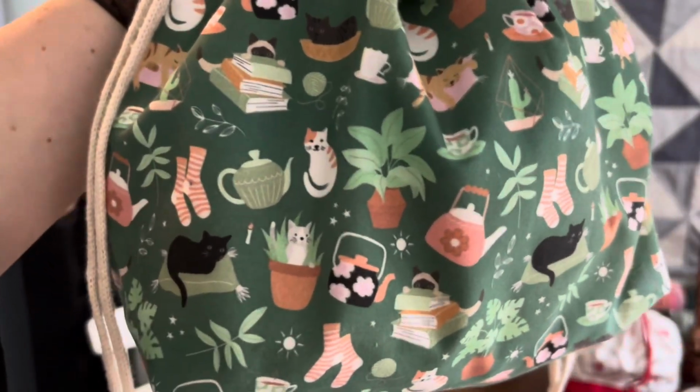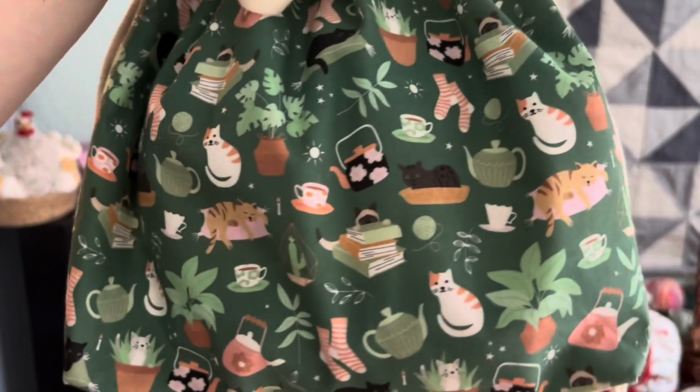And this one is just perfect for me because it's got cats on it and tea, because I don't drink any coffee. I don't like coffee, never have. Neither does my father, neither does my brother, and my husband also doesn't drink any coffee, so we're a coffee-free zone here. We do, however, consume a lot of Coca-Cola. You need your caffeine, don't you? So yeah, really lovely bag this. So tea and Coca-Cola for me. No Pepsi, please.